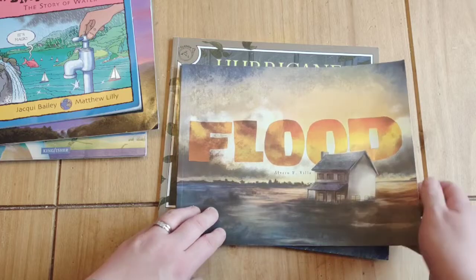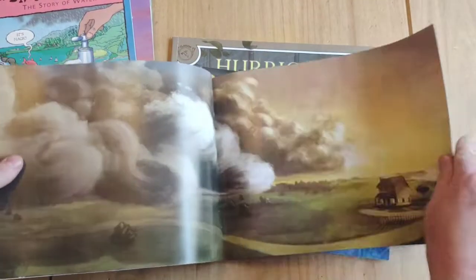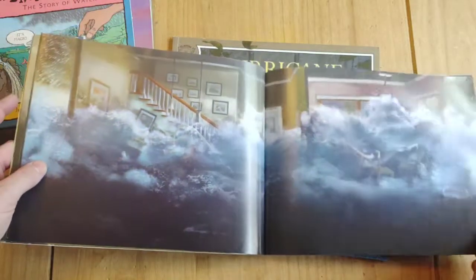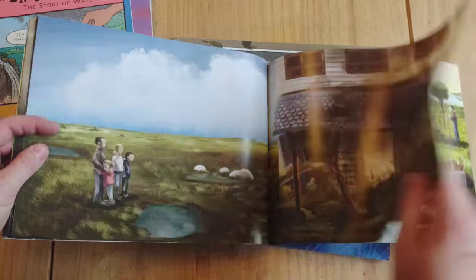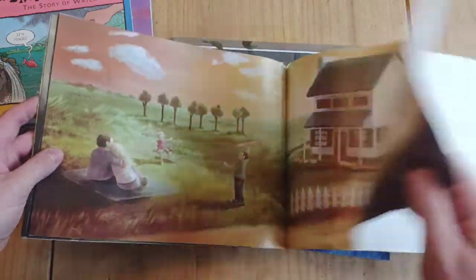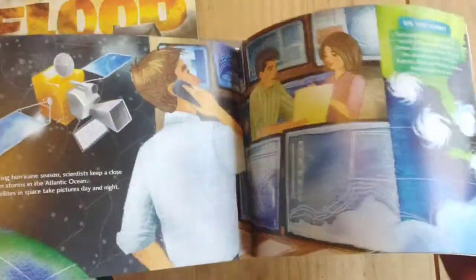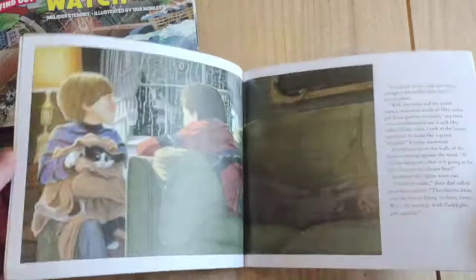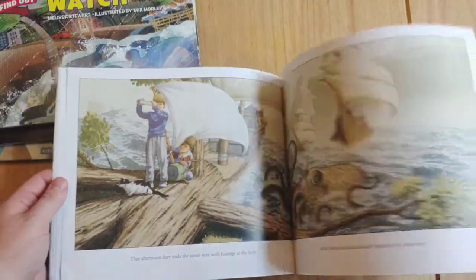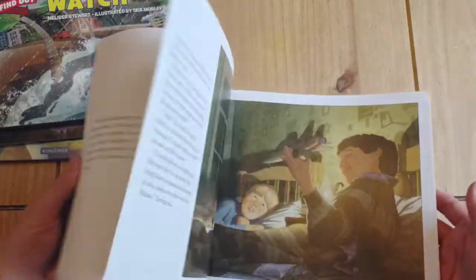This is a beautifully illustrated book with no words. However, the actual flood page is quite dramatic, so if you had an anxious child, it might not be very good. But it all ends happily in the end. And hurricane watch. This is a nice little story of a hurricane about a tree falling down in these boys' backyard and all the imaginative games they play with it after a hurricane knocks it down. A nice picture book.